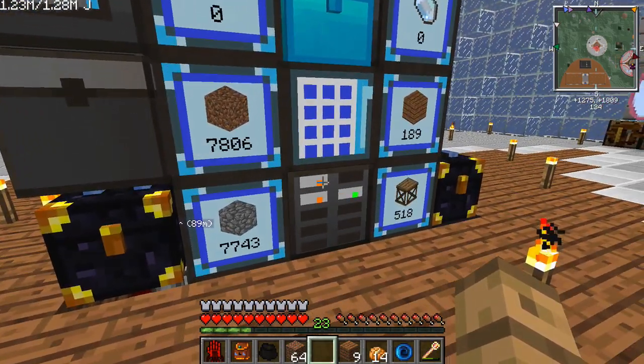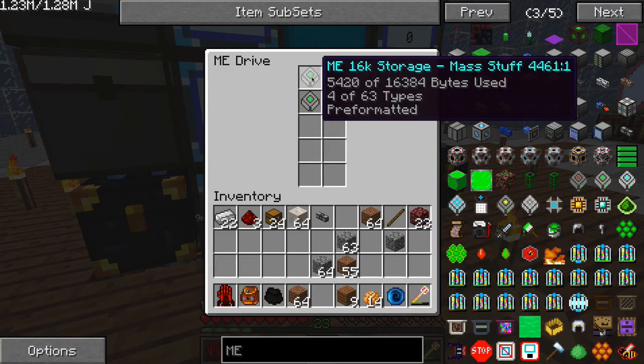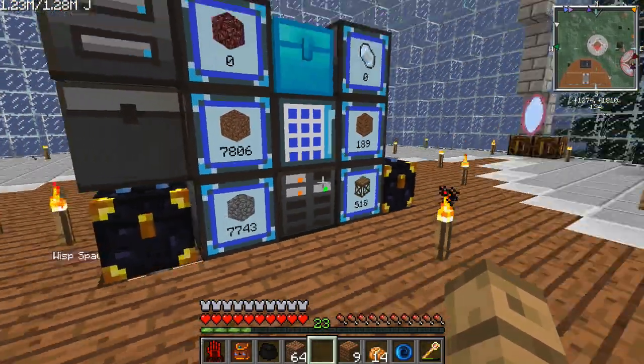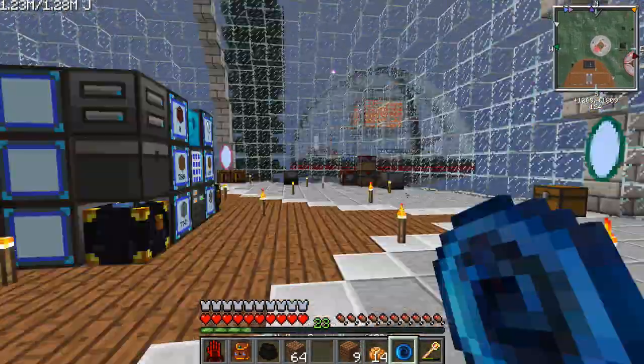Now it's type full because it's a formatted disk, and that's expected, right? Because we tell it exactly what types can go on there, so it can't take any additional types. So yeah, that's pretty cool. Pretty good, pretty good. Alright.